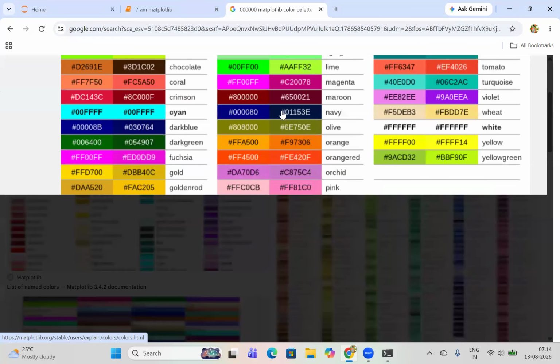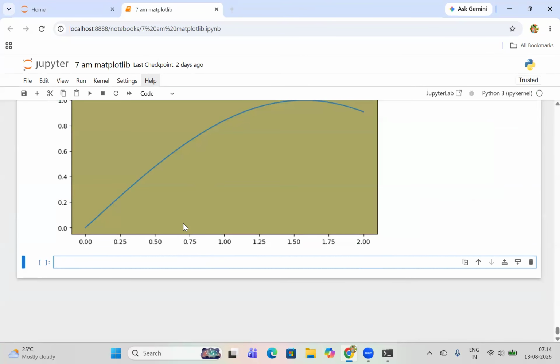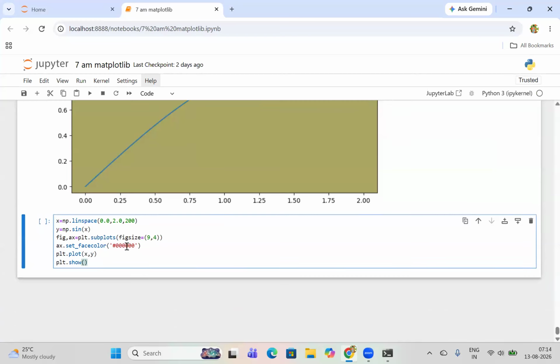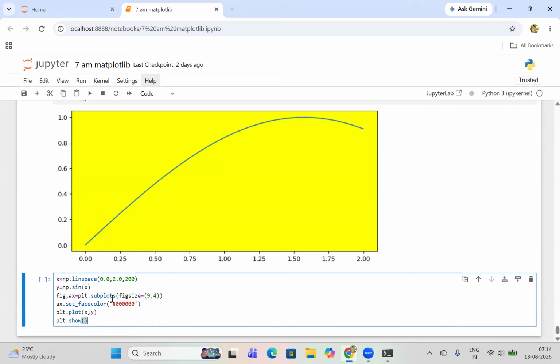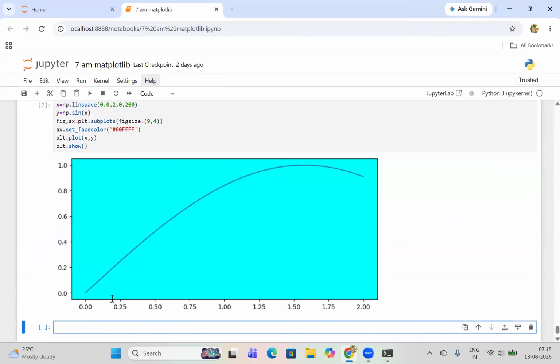Depending upon this, you can work on with. So on and so forth. The complete background color gets changed with these color palettes.